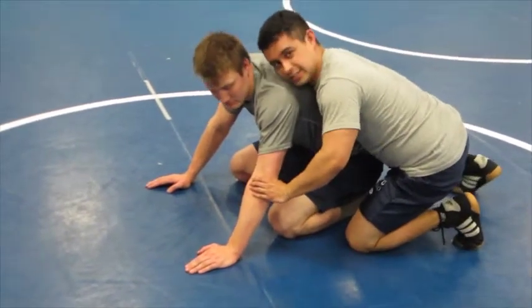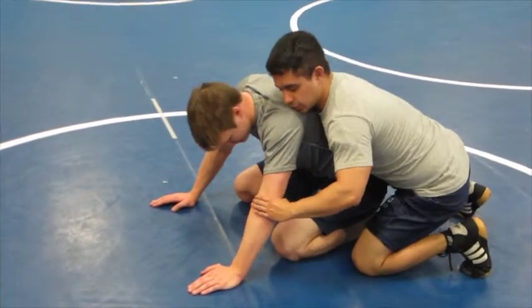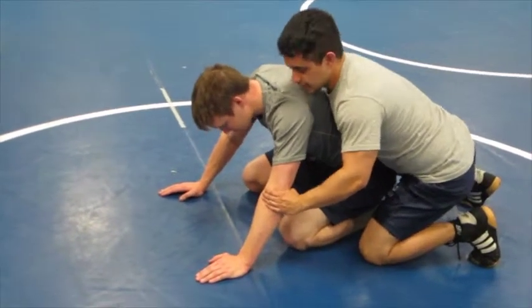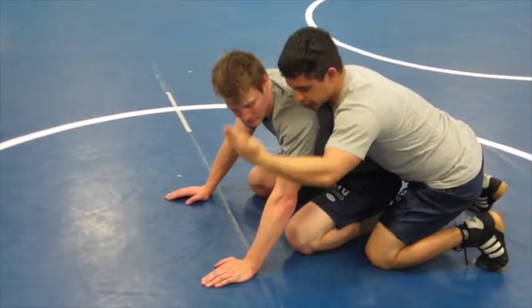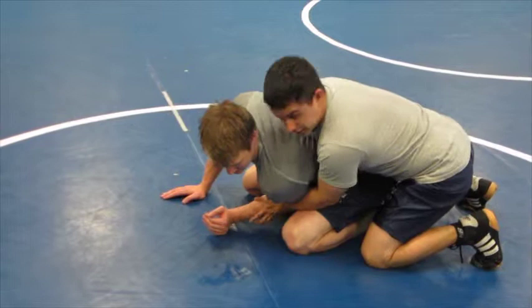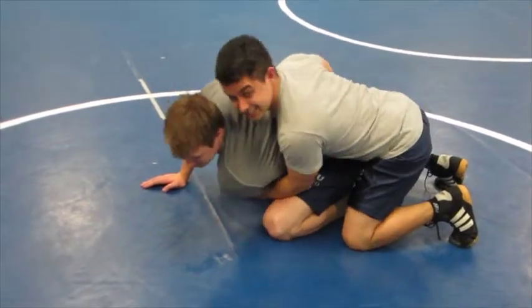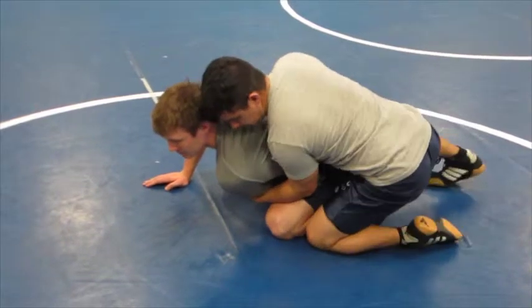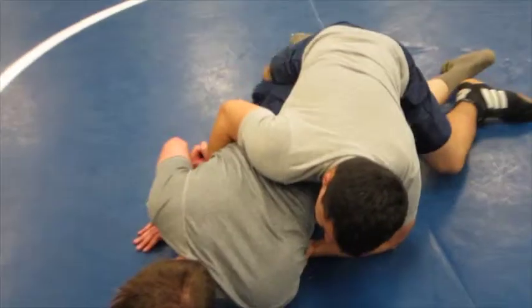And you want your right knee to kind of be right behind to give you driving force. So the most basic breakdown is right off the whistle, you're gonna get a karate hand going. You're gonna do a karate chop right here. Then you're gonna bring it and grab it with your right hand and bring it as tight as you can. And then you're gonna drive with your knee until they break down.